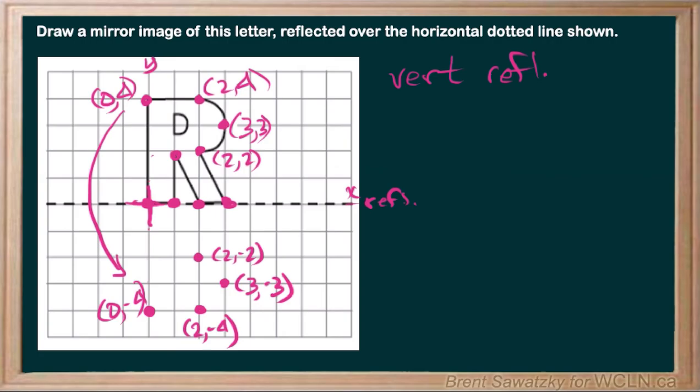Let's do one more. Let's do this top in here. That's a 1 and 2. So 1 and 2 here becomes 1 and minus 2 there. So we can fill in some of our lines here, there, and then we go to there. And we can see that that goes up to there and back to that invariant point and here as well. And then we draw a curve that goes through that point there and back. And so we have the outline of our R.